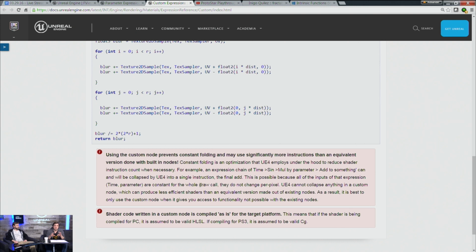If you do end up using this node in your project, don't let these warnings down here at the bottom of the page scare you. Basically what they're saying is if you write something in this node and you go to release it into your project, you run the risk of the code not being as performant as it could. That's because under the hood, the shader editor does a lot of things called folding, which will fold a bunch of instructions down to make it one single instruction, so it does automatic optimization. When the material editor comes to the custom node, it just looks at the custom node and spits out that information without doing any type of internal optimization on it.